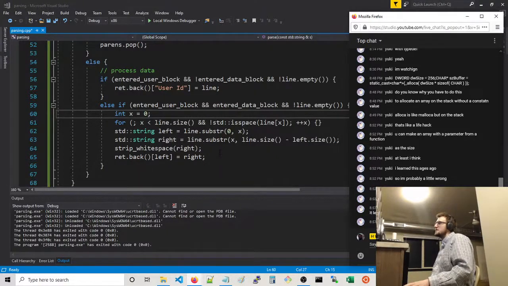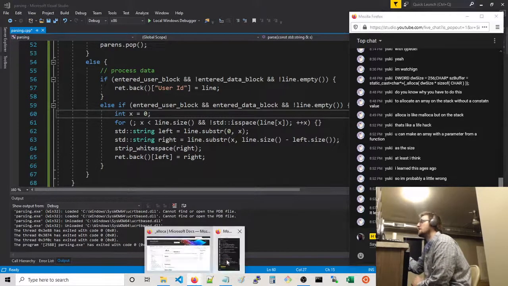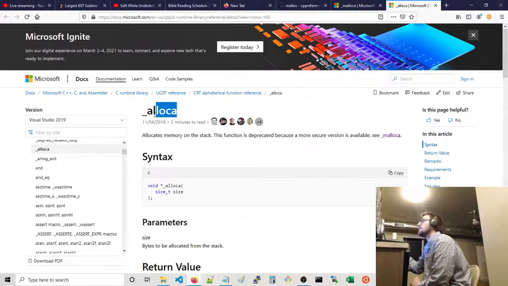That's super strange. I'm sorry. Maybe I'm wrong. Maybe I'm crazy. I don't know. Wow. I haven't used alloc A. Maybe it is supposed to be the call stack. Maybe I'm crazy.